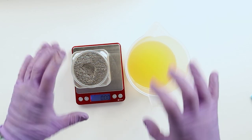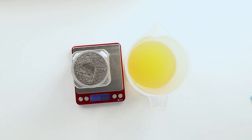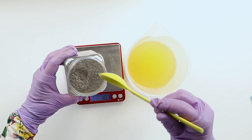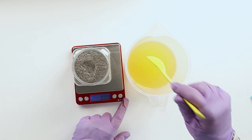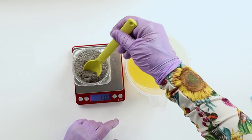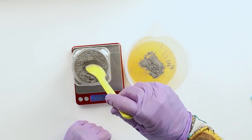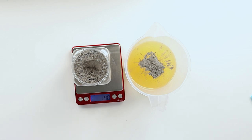My next layer is going to be the bumper of the bus, so just a straight single pour. I'm using antique silver here from Mica Mama, and I'm just going to plop that straight into the oils again because it's a single colour. So there's no need for me to pre-disperse that.